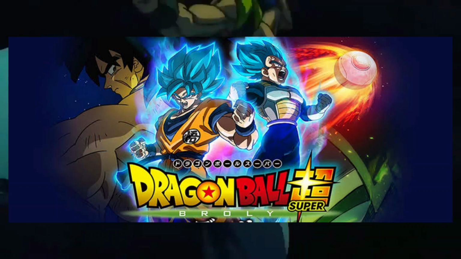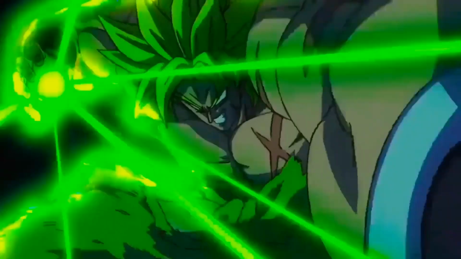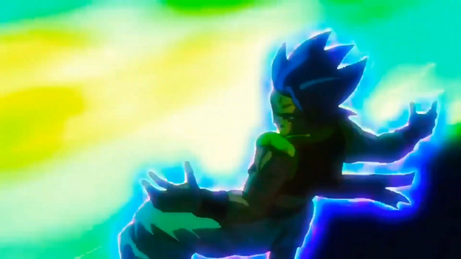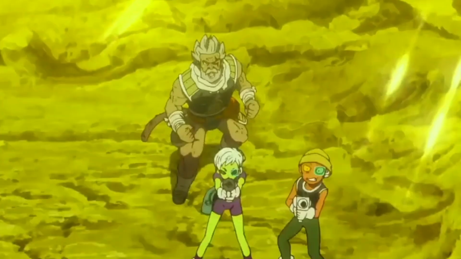Broly made his official debut in the canon series in the acclaimed Dragon Ball Super Broly movie, where he showed the form that fans have fallen in love with back in 1993. However, this version of Broly was a far more tragic character, one who was subjected to a harsh upbringing that made him this way, instead of being born a psychopathic villain, like in the original film.